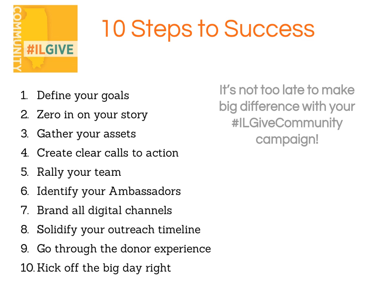Rallying your team. You don't want to do 24 hours all by yourself, so how do you tap into those around you in order to help you throughout the day? Identifying ambassadors or your fundraising champions, and this is very, very important. Data has shown that those organizations who leverage peer-to-peer fundraisers raise more money, so who can you identify and start tapping into to do that on your behalf?